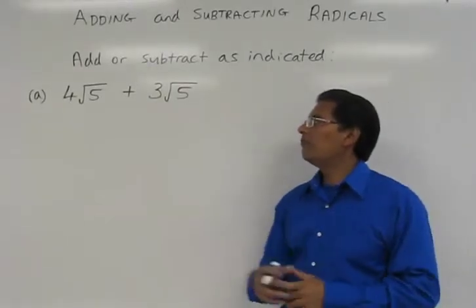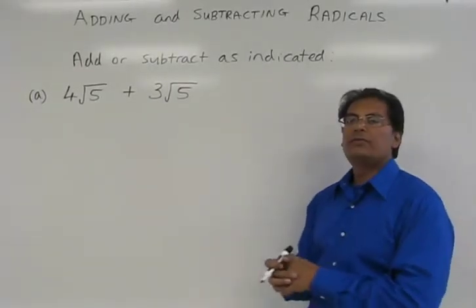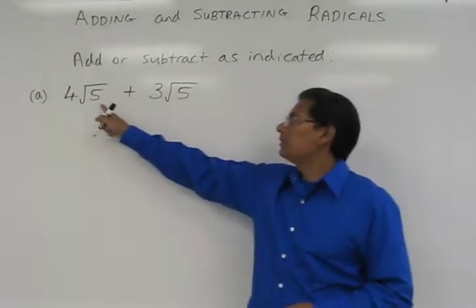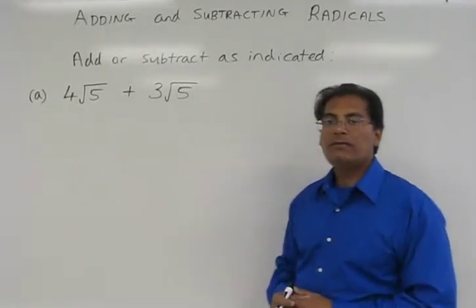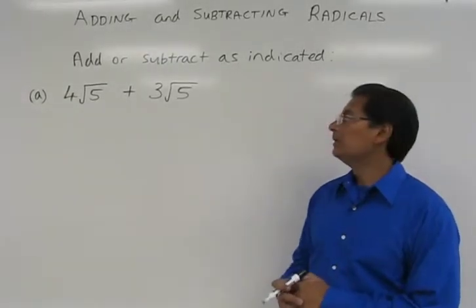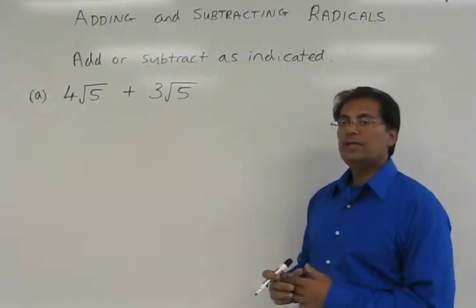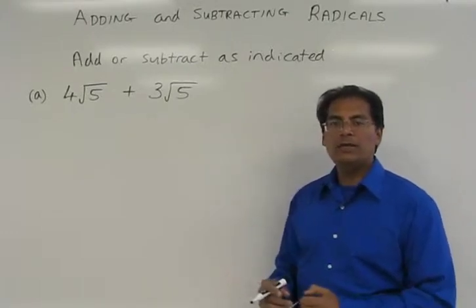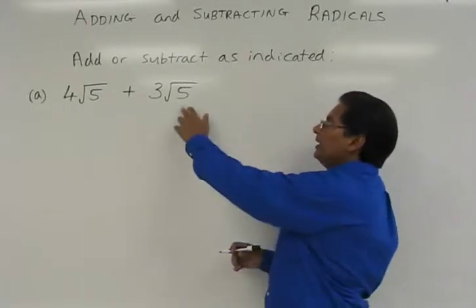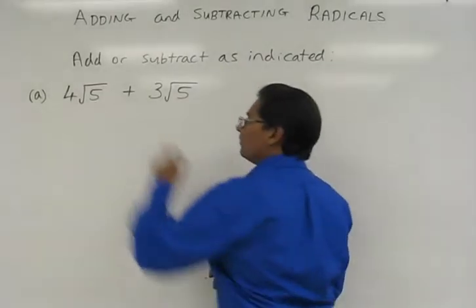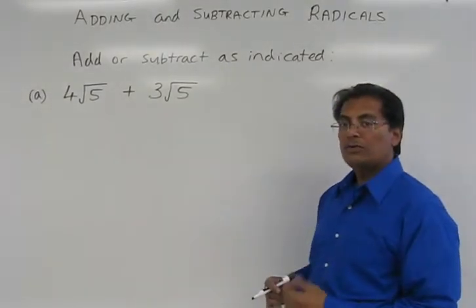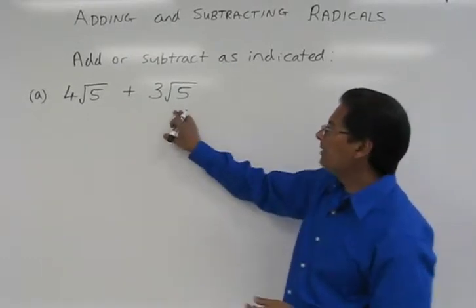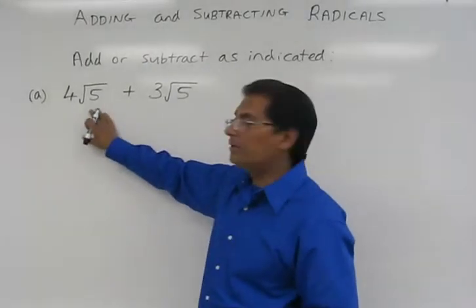So here we're asked to add 4 root 5 plus 3 root 5. So first of all, we see if we can simplify the radical. Underneath these roots, we have 5, and we can't simplify any further. So now the next step is to combine like terms. They're like terms in terms of the root, and that's what we mean: combine the like roots. So the root here, root 5, is the same as this root 5. And so we can use what we call the distributive property, which we've used before, to add these two. In other words, I can actually factor out a root 5 because it's common.